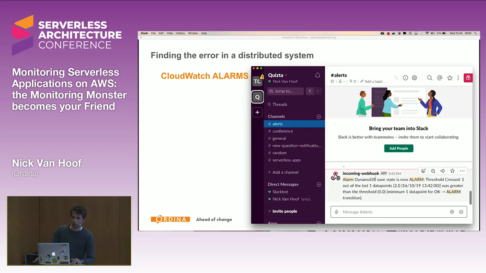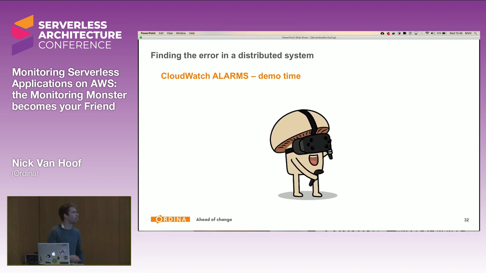We see that we got an alarm here saying that two sessions were added, two errors appeared somewhere while saving an item in the database. Now, this is a pretty unclear error message, if you ask me. And this is the one that I just took from the AWS. They have a couple of templates that you can use to send a Slack notification. And I didn't change the content of it. But if you wanted, you could also add the session ID here, get some more information about what went wrong, so that you already have more to start from. At least we know that something went wrong because we got an alarm.